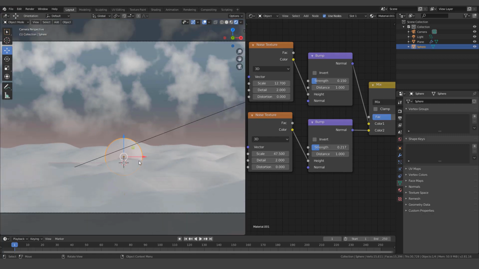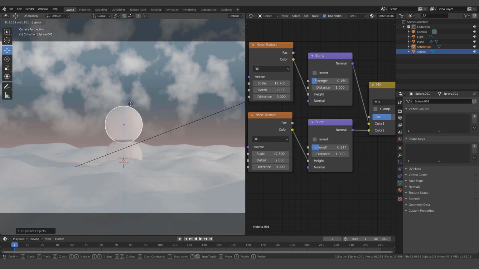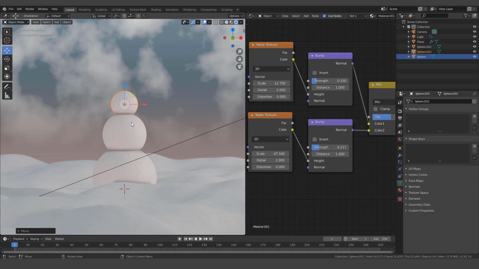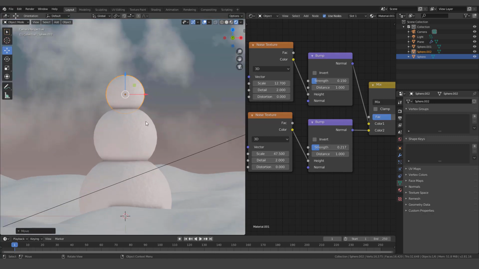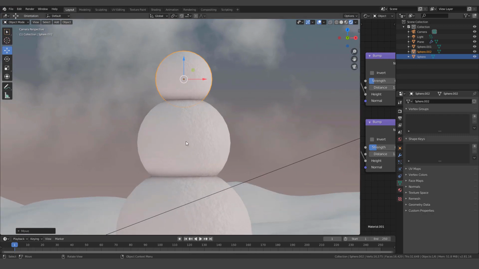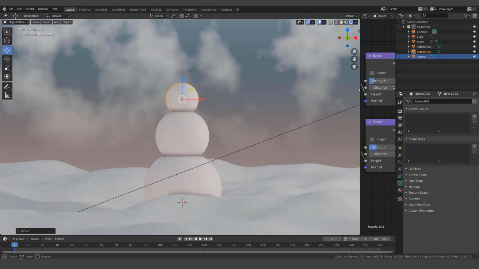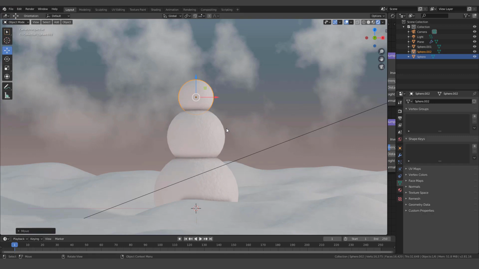All right, let's duplicate these. So let's hit Shift-D, and then I'm going to use this gizmo to pull it straight up on the Z. I'm going to scale it down, and then Shift-D, and let's drag that up. And then again, you're the artist here, so scale is up to you. I'm going to just push this down in there. All right, that looks pretty good. That's our snowman for now. So I'm going to close this up. And then I'm going to close this up quite a ways, actually, because the next part we're going to model is the hat.